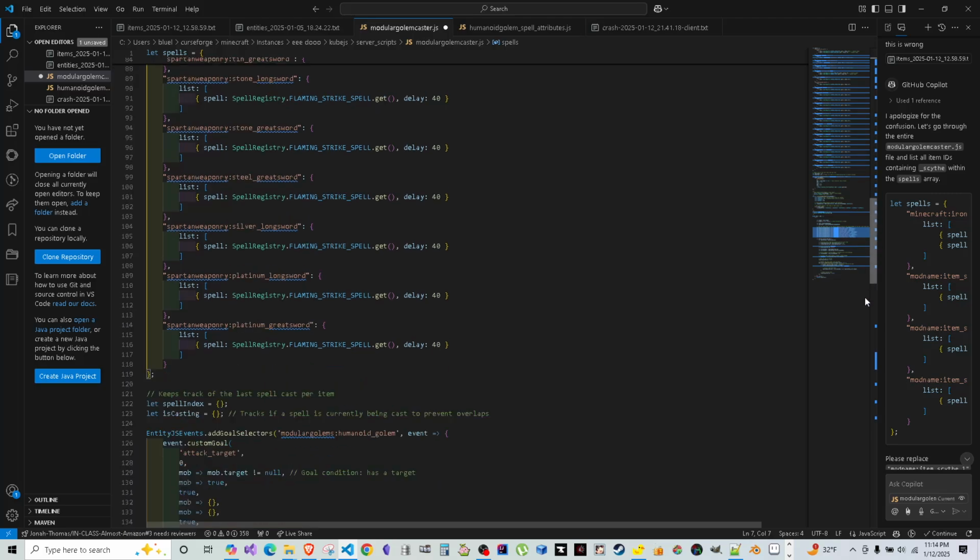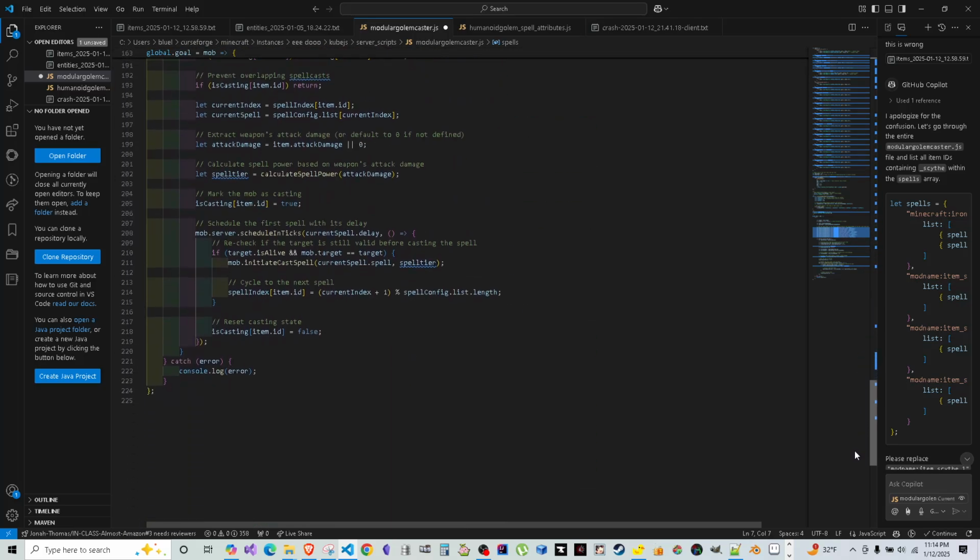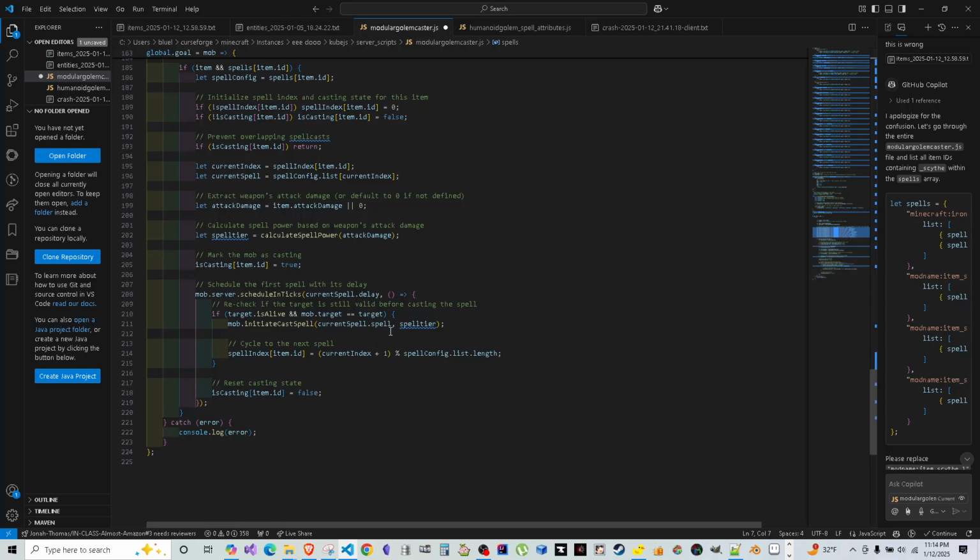I could make it random, but I'm not. I had to spend quite some time trying to figure all this out, so I'm not going to make it random. I kind of like it in an order anyway, because this is basically a spell rotation, if you will. I got it to have a spell rotation. So once you are done casting the spell, it will cycle to the next spell.